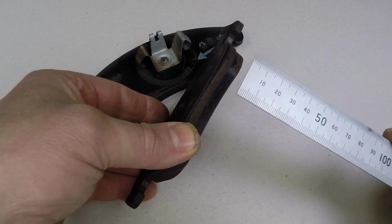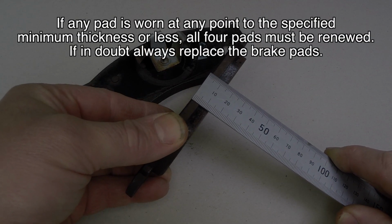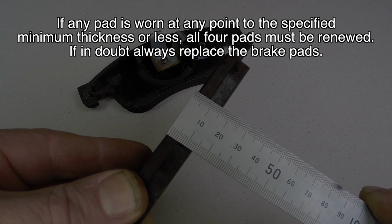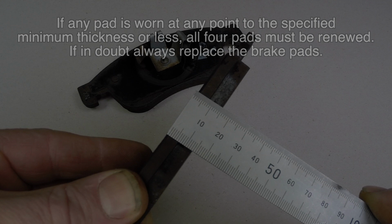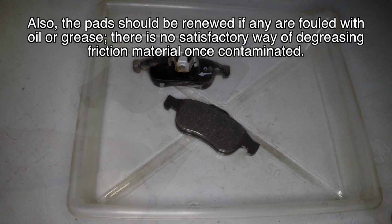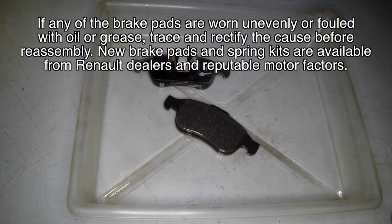With the pads removed, measure the thickness of each brake pad. If any pad is worn at any point to the specified minimum thickness or less, all 4 pads must be renewed. If in doubt, always replace the brake pads. Also, the pads should be renewed if any are fouled with oil or grease. There is no satisfactory way of degreasing friction material once contaminated. If any of the brake pads are worn unevenly or fouled with oil or grease, trace and rectify the cause before reassembly. New brake pads and spring kits are available from Renault dealers and reputable motor factors.